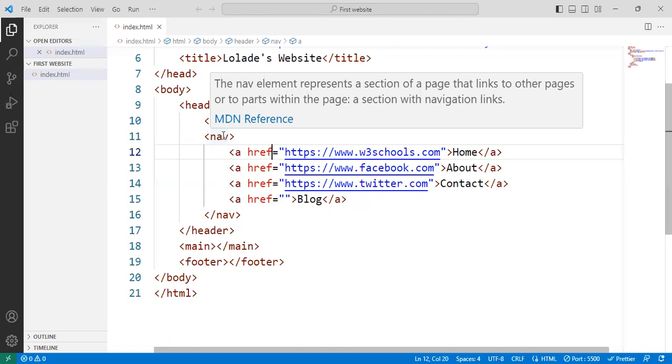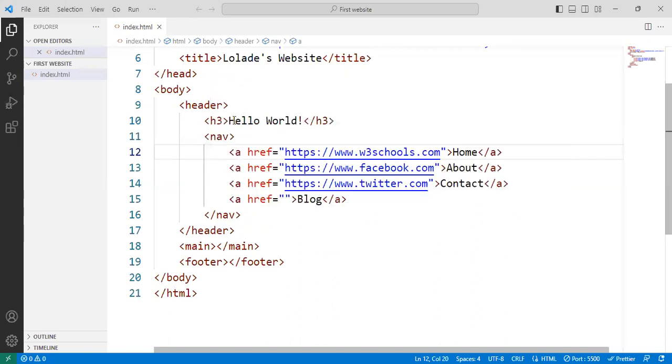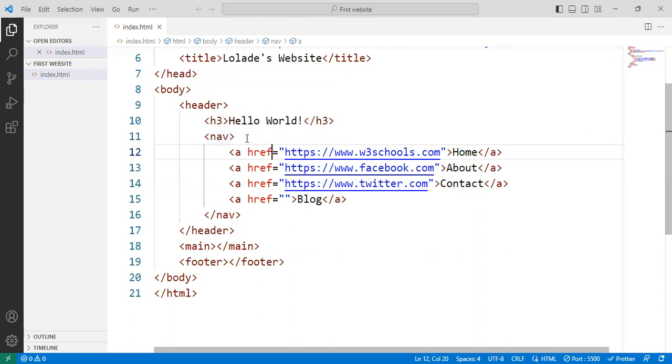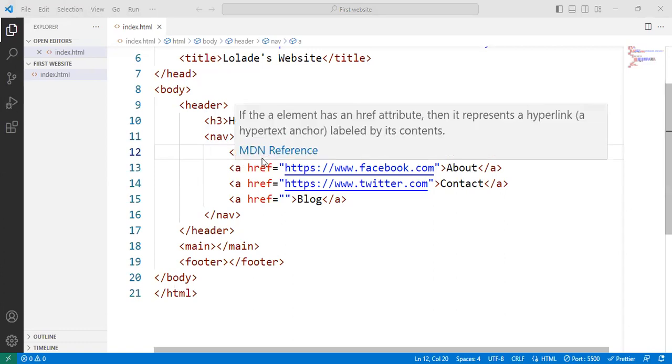This nav up here, what do we call it? We call the A an element in the HTML. The nav is called what? It is an element, everything on this page is an element. Navigation too, they are all elements. Okay, nav is an element, A is an element, H3 elements, header element. Is this href an attribute? Okay, href is an attribute.